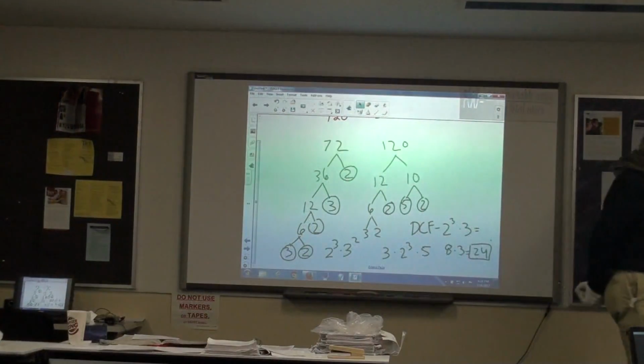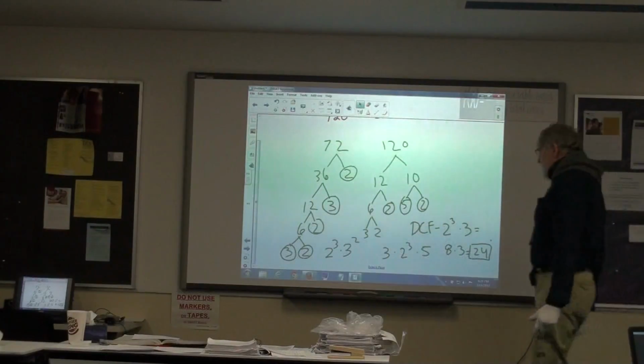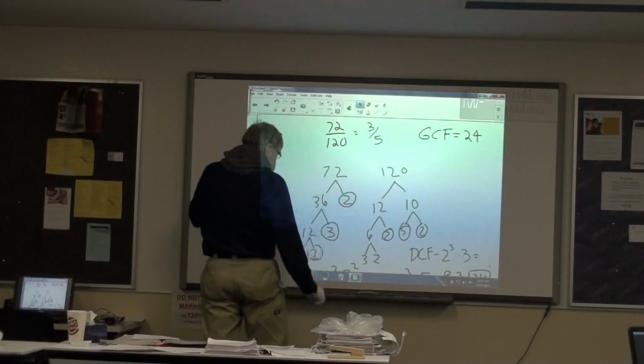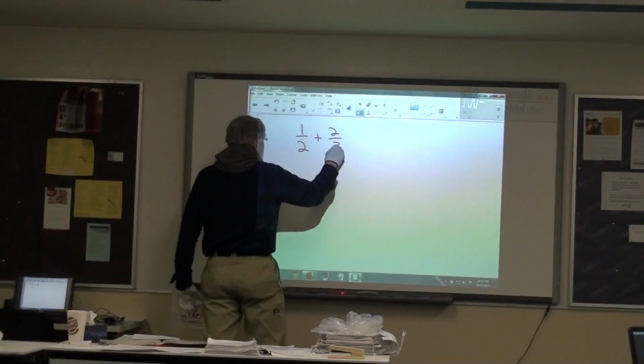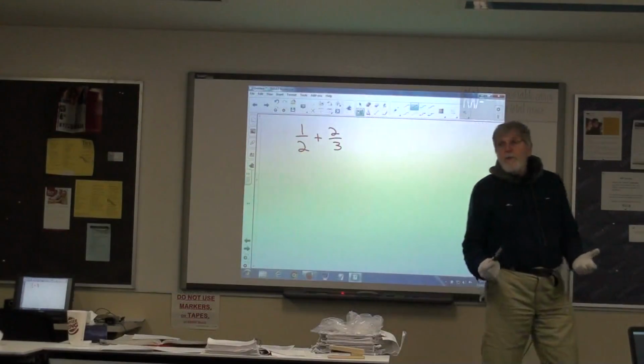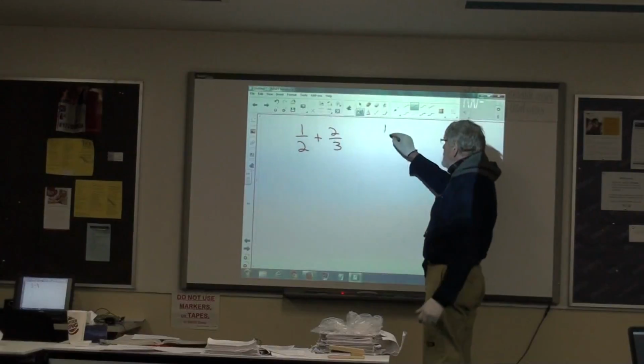So, there's some number of these problems that are passed on to you for homework to find greatest common factors. Now, there's an opposite type of problem where you're not reducing one fraction, but you're faced with the following type of problem where you want to add 1/2 and 2/3. You can't add 1/2 and 2/3 because one's an apple and one's an orange. You can't add two numbers until they have the same denominator. So what we're looking for is a common denominator that we can upscale each fraction to, the least common multiple.